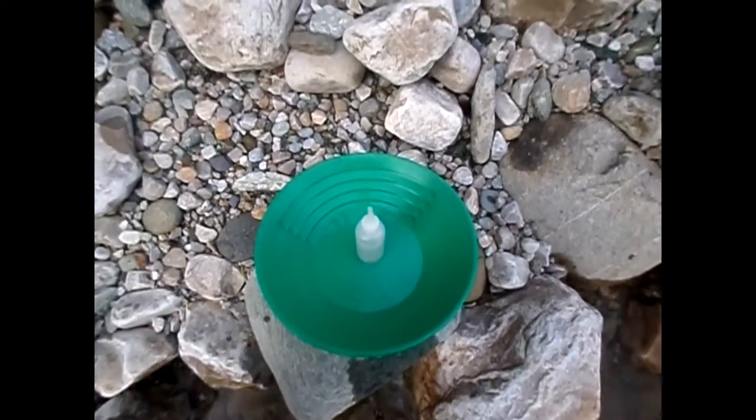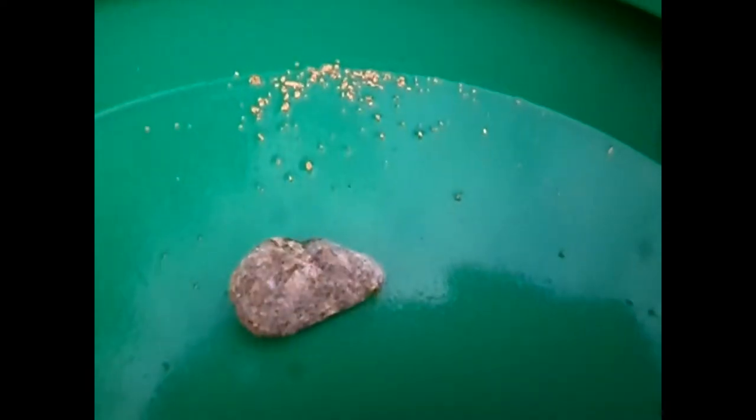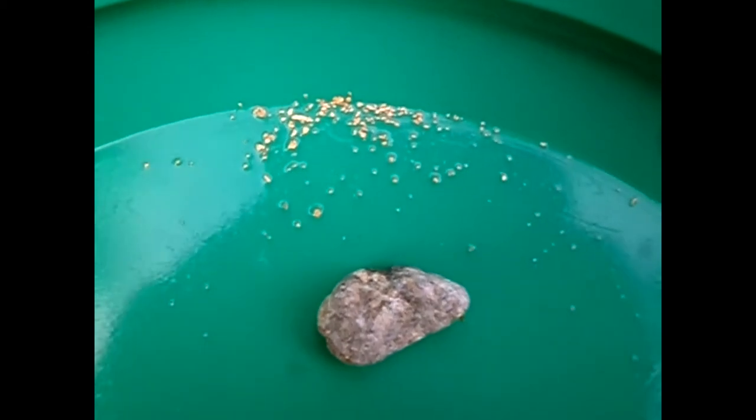So that last bit in the bucket gave me exactly 10 more pieces, so that gives me 47 out of that one hole. Now I'm gonna dump out my snuffer bottle into the pan and show you what I got for the day, but I need both hands. Back to you in a sec. Here it is. Not too awfully bad for the day. I really hope that's focusing good. There we go. Not too bad. All right, I really don't want to leave, but I can't deal with it anymore. There's a lot of black sand in there.